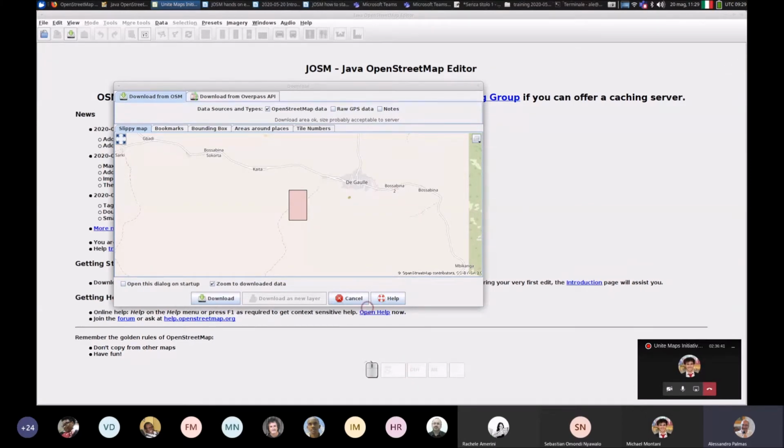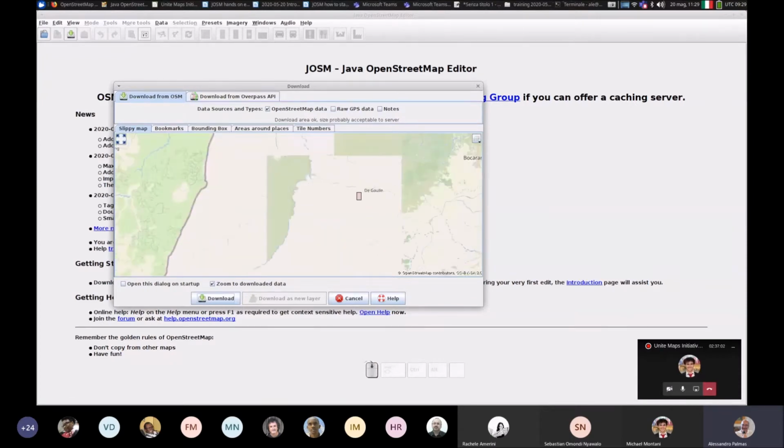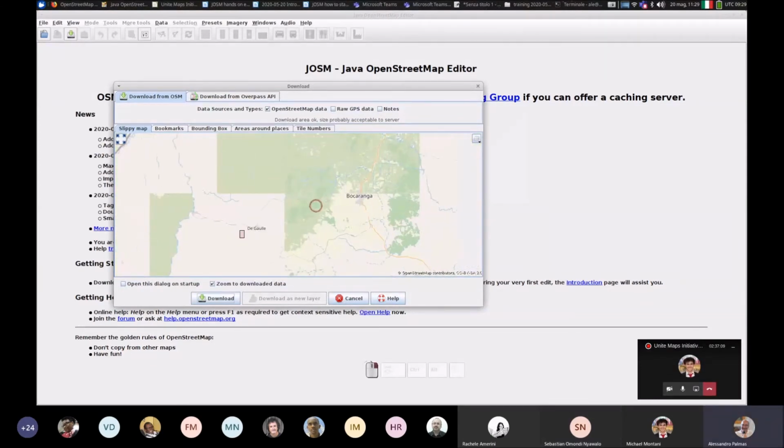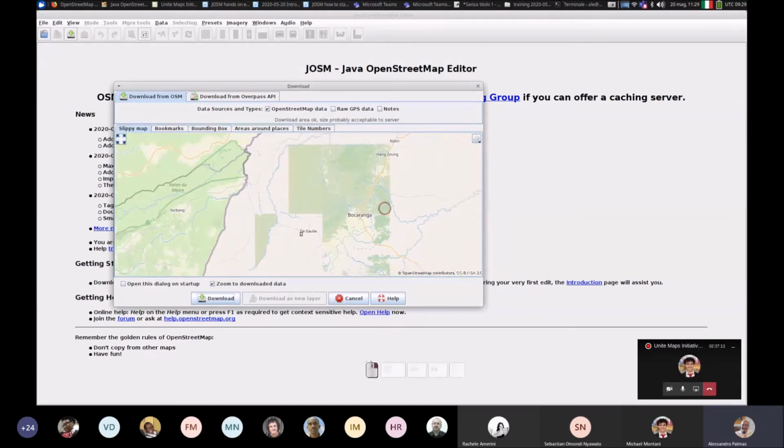No problem. So how to move on the slippy map? If you click and keep the right button of the mouse pressed, you can pan on the map. You can zoom in and zoom out by using the mouse wheel. For example, you can go to a place you are familiar with.